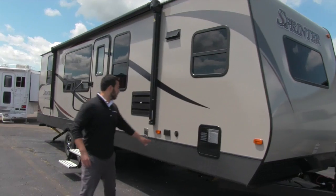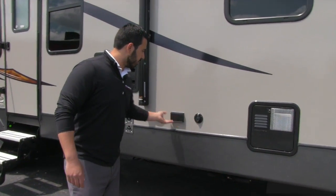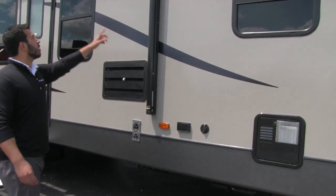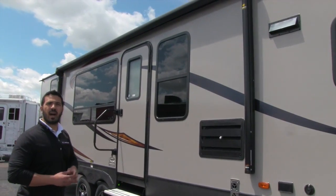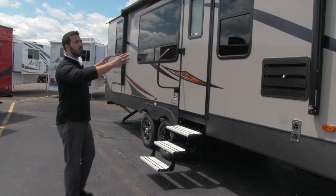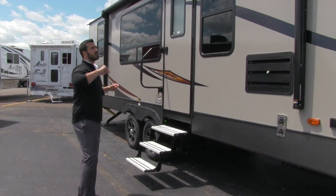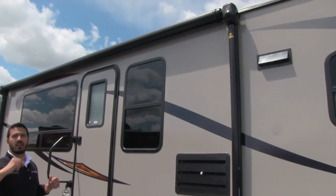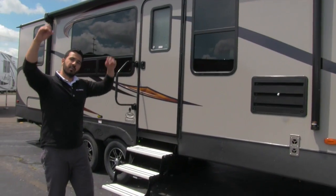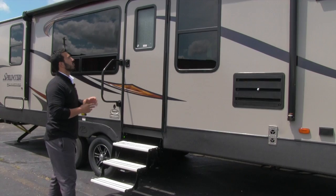Moving back a little bit, you have TV hookups — if you want an outside TV, you can plug the cable right in there and of course you'll need power. Speaking of power, there's a power awning on here. You can see how big it is — fantastic power awning, exactly where you're going to want it. Tons of room, just touch the button and it rolls out, same thing to roll it back in. Also in the heads of the awning you're going to have speakers. The neat thing about that is when the awning is out, the music will play down on your campsite rather than blasting at your neighbors. So that's a cool feature.